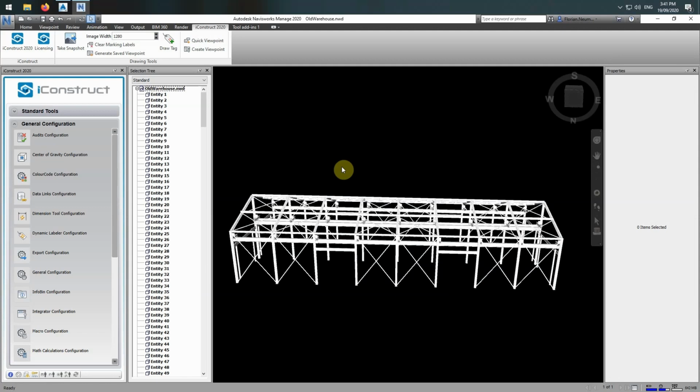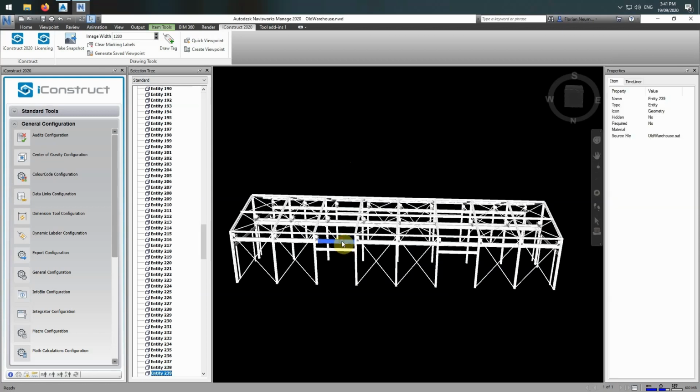We receive models just for Navisworks because nobody really wants to share the data. And when we select these entities, we find absolutely no information to find out what the section actually is. But we now have the task and the challenge to produce and turn these into maybe even shop drawings.